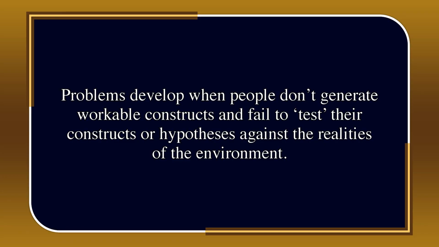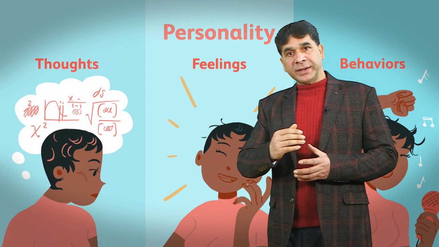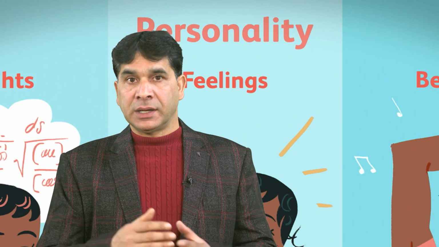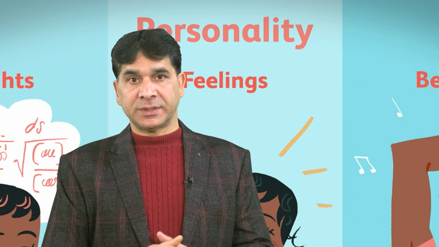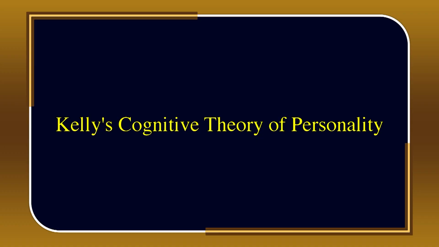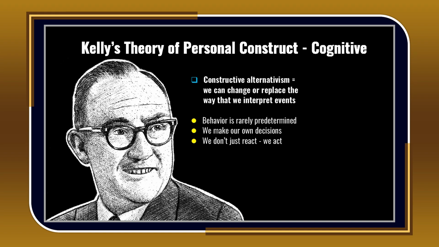Problems develop when people don't generate workable constructs and fail to test their constructs or hypotheses against the realities of the environment. They find themselves as helpless victims of their life situations. In fact, Kelly's focus on a psychology of personal construct is viewed as a phenomenological approach. Now, let's understand Kelly's cognitive theory of personality. Kelly's theory is phenomenological because of its focus on the internal frame of reference of the individual.